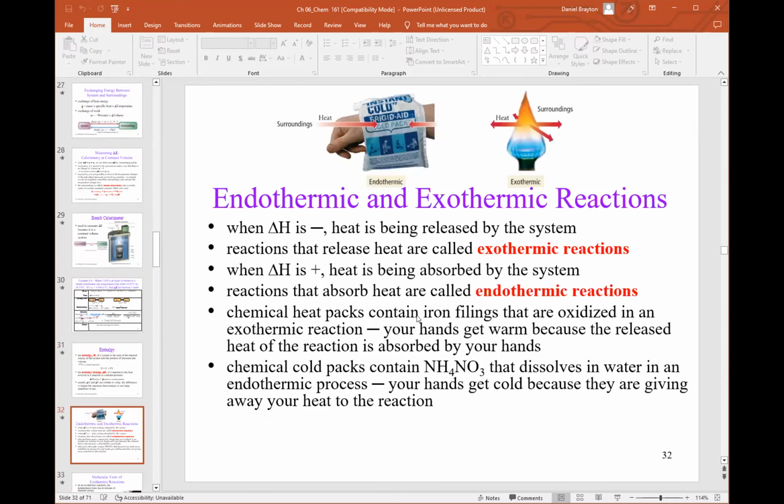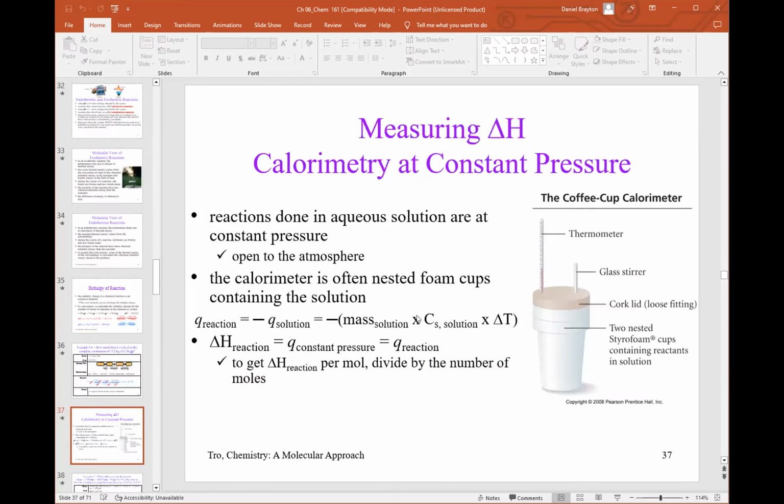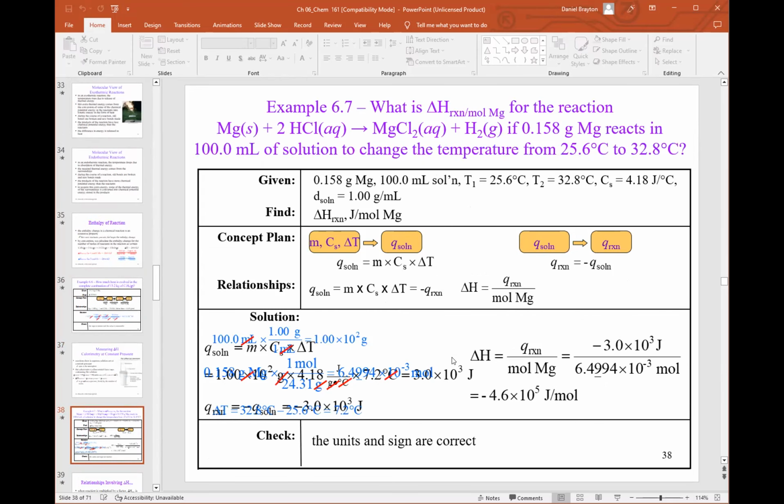What we care about more is this type. This is the type of calculation you'll do in the chem lab. You'll have 100 grams of water and you throw in some acid and you throw a little magnesium in there. And then you've got a thermometer and you see the temperature changed, and that's due to the heat of the reaction. That example, can you explain it to me more? I got lost somewhere along the lines.